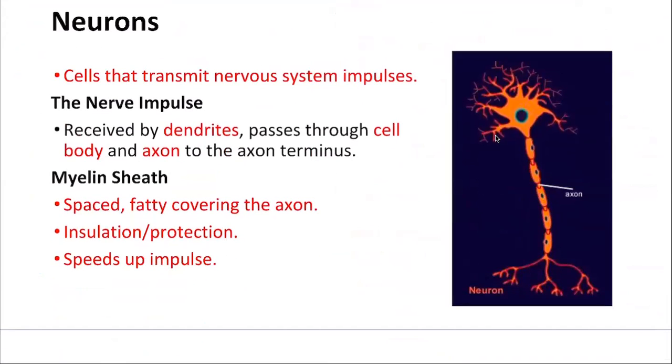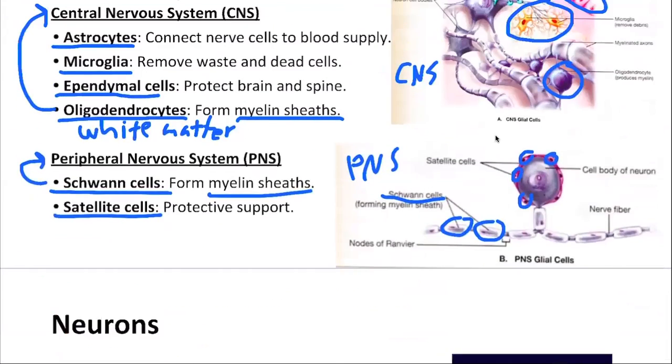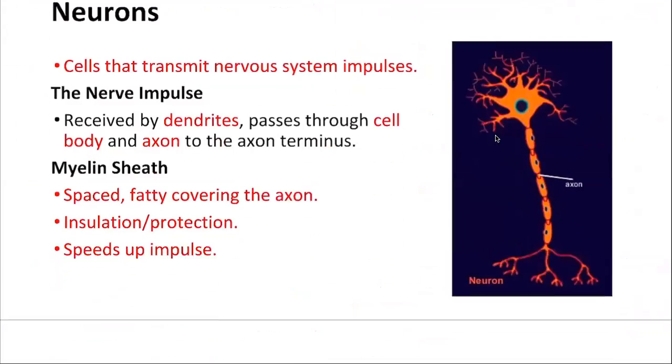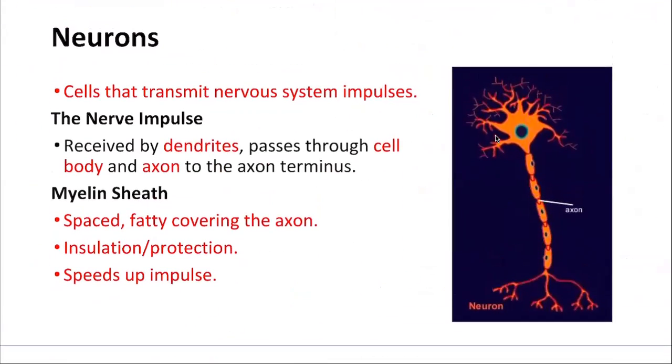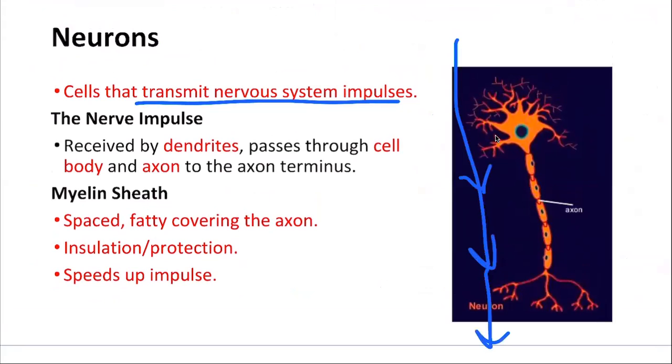So neurons are the chief cells of the nervous system. This is all support and additional stuff. But the neurons are the actual wires, right? They are the ones that transmit nervous impulses, or what we call action potentials. And so an action potential always travels this way on a neuron. It goes from what are called the dendrites, which are the receiving end, then travels down this long wire called the axon, which sometimes can be super short and you have multiple ones lined up, or it could be one long one. You have one axon that goes all the way down the back of your leg to your foot. Very, very long. And then it ends with the dendrites, which for drawing's sake, they usually draw as little branching trees.